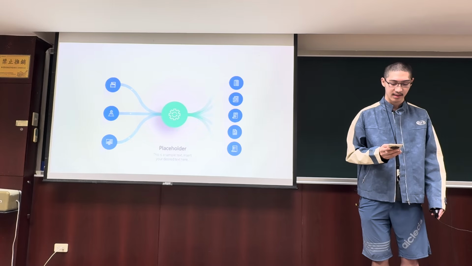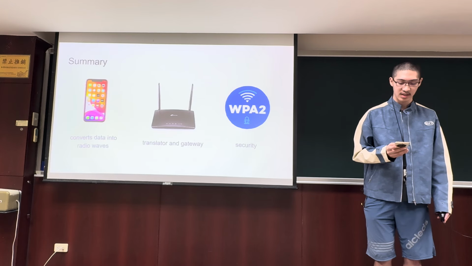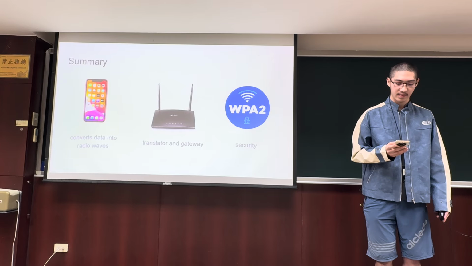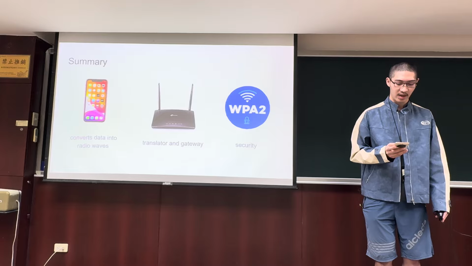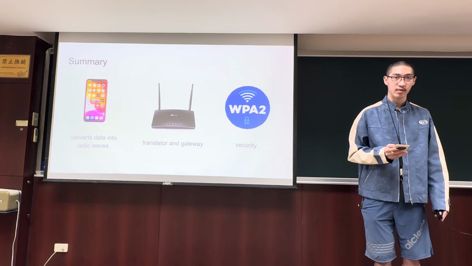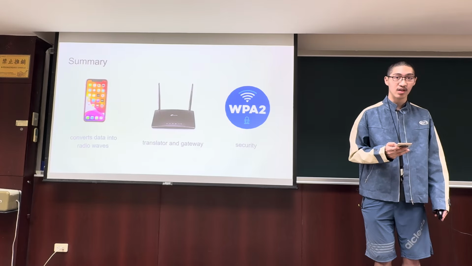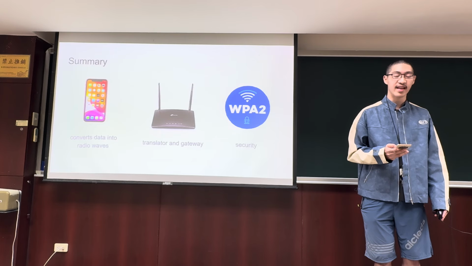To wrap up, Wi-Fi may feel like magic, but it's really a carefully designed communication system. The device converts the data into radio waves. The router acts as a translator and gateway, and encryption keeps everything safe. Every message, picture, and video you interact with is actually flying through the air around you as patterns of electromagnetic waves, invisible, fast, and incredibly complex. So next time your Wi-Fi shows stuff, remember that billions of tiny bits are racing through the air, bouncing off walls, negotiating interference, and doing everything they can to reach you.